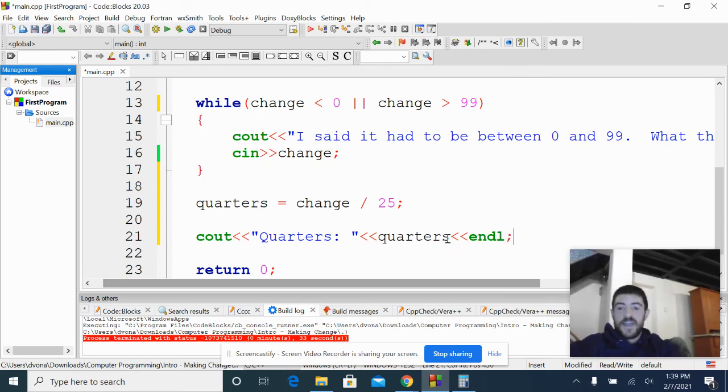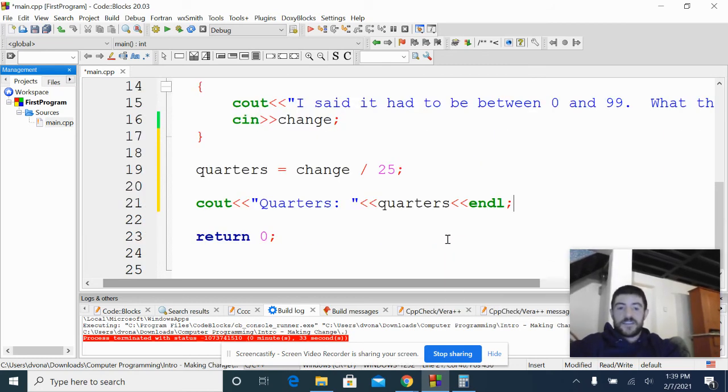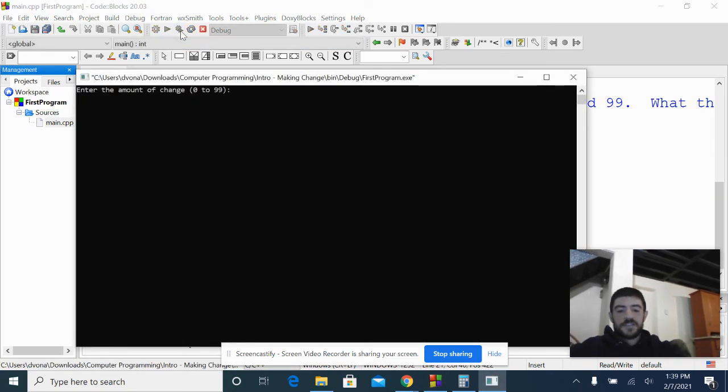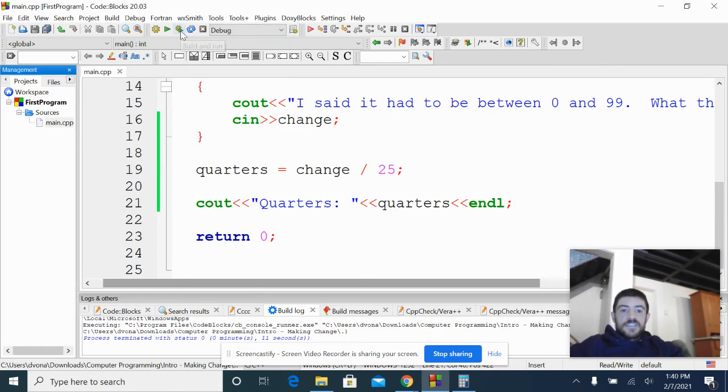That's not a 1, that's an L, so that it hits the enter key. So I've now calculated how many quarters to give back. If I were to run this and type in 87, it would tell me that I need to give back 3 quarters. So let's continue on.